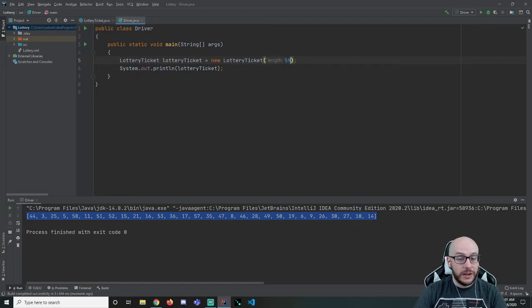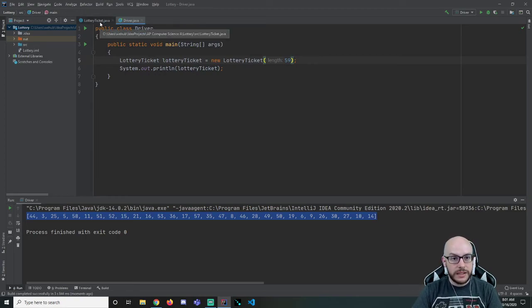For instance, if I go full on 59, I'm not, but if I did, that means every number has to be unique. And as you can imagine, we're going to hit duplicates and have to random again, and that ends up adding a lot of processing. But when we're talking about just 5 numbers, the likelihood of getting duplicates is actually relatively low.